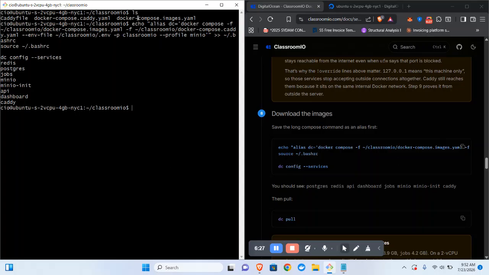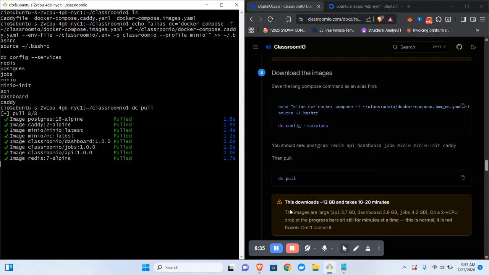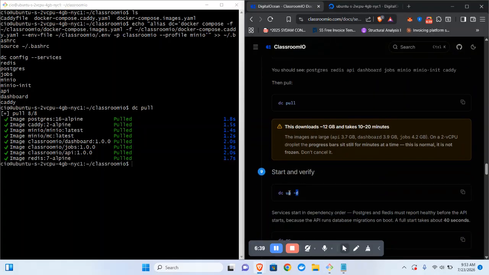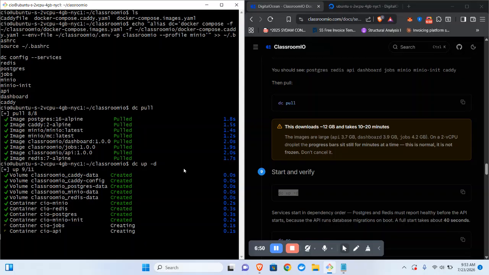So now instead of running all these long commands, all I'm going to do is just DC pull. What that does is that it pulls all the services from Docker Hub. While that is up, okay, nice, interesting. It came already. And the next thing for me to do is going to be to run this command. In your case, it might take longer than this, but because this is not my first time running it, so DC up, and nice. Let's wait for it to come up.